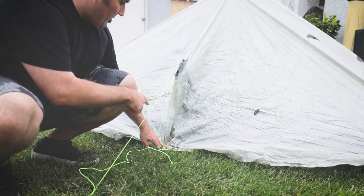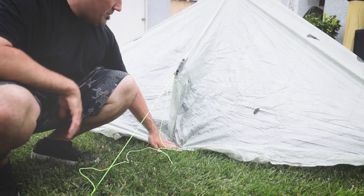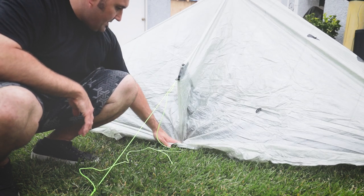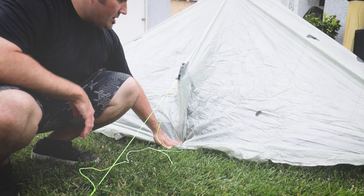You know, you could probably set a rock on here. I know it wouldn't be optimal, but essentially you could use the toggle and set a rock on here to cover this up and kind of keep the rain out.